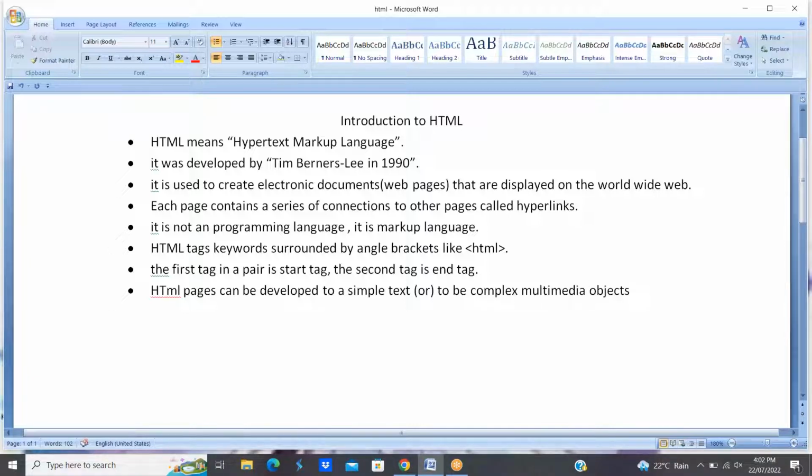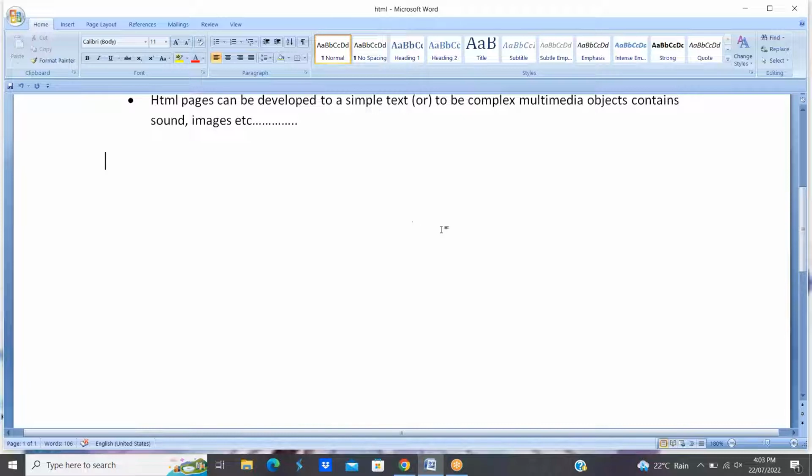So when you are developing any HTML pages, the HTML pages may contain simple text or complex multimedia objects. What are multimedia objects here? Which can contain sound, images, etc. So those can be called as multimedia objects. So this is nothing but small introduction, guys.